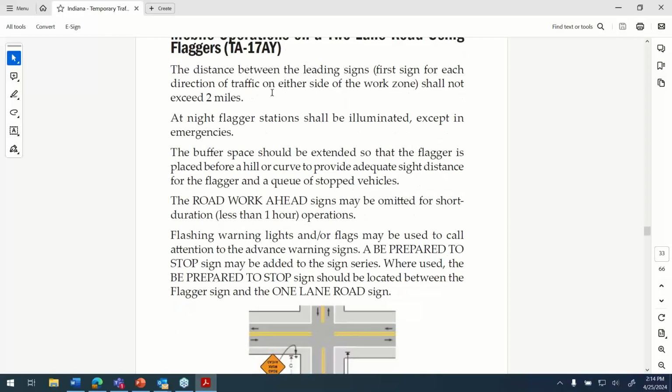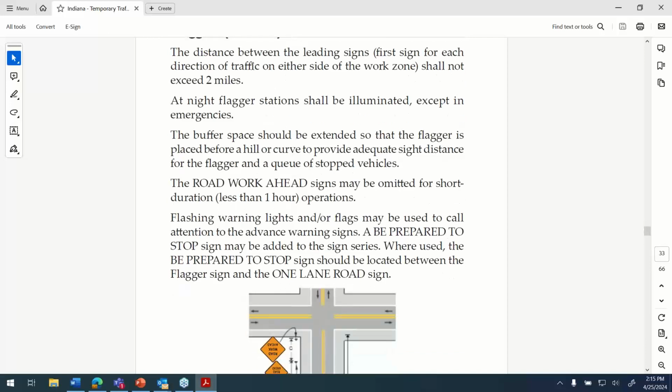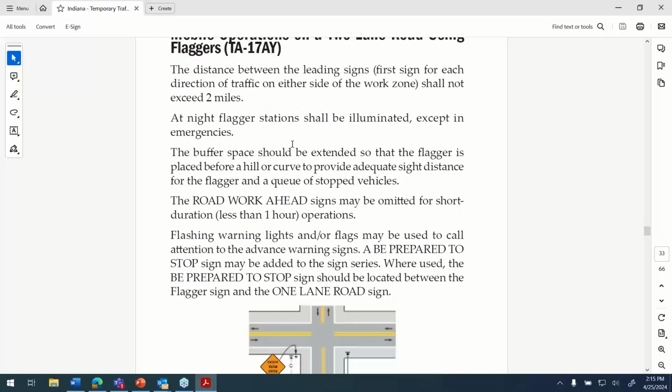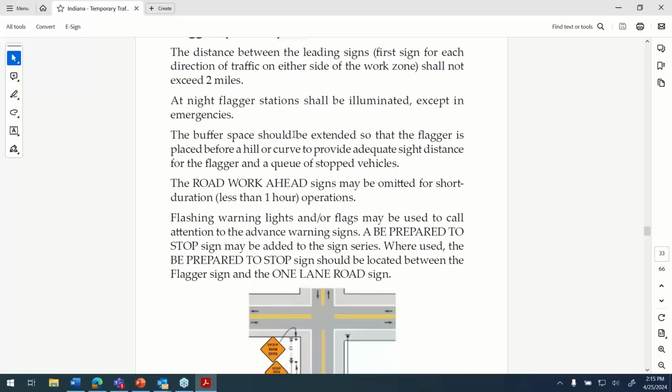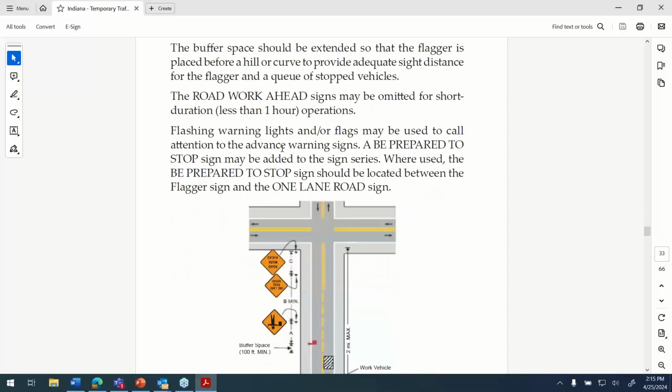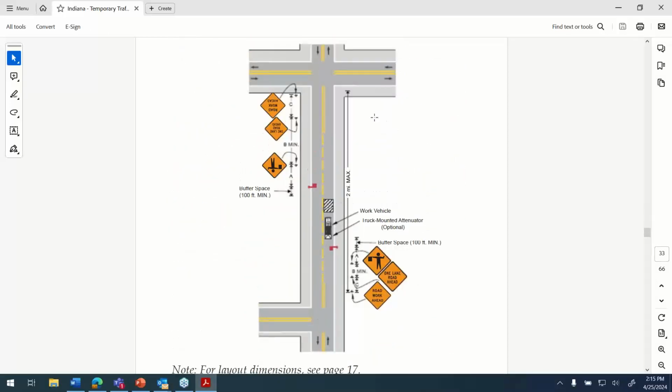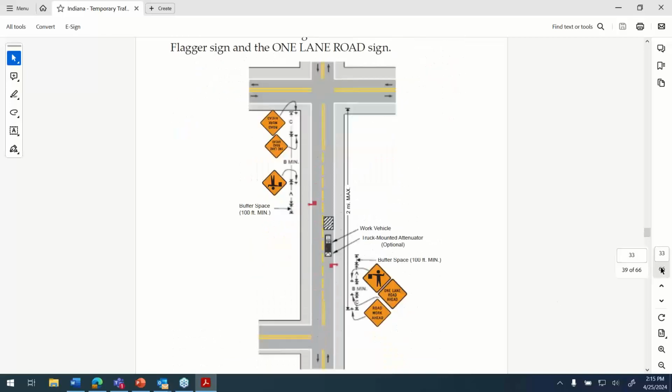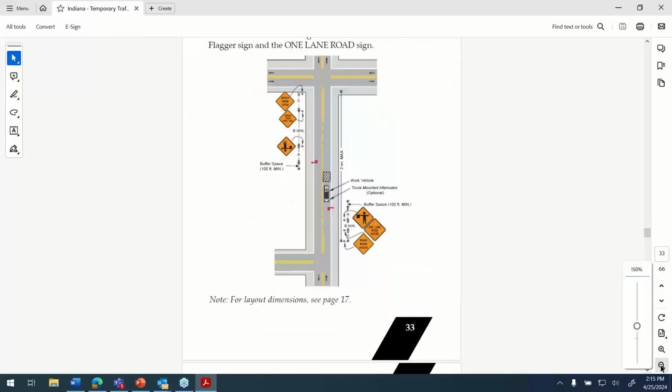Some other states have this as well, but this is handy dandy for locals that have lower volume streets or lower speed streets, nice and straight with no curves and hills, like city streets, village streets, and things like that. As you can see in this picture, it's a mobile operation. Let me zoom back out so we get the whole picture here.